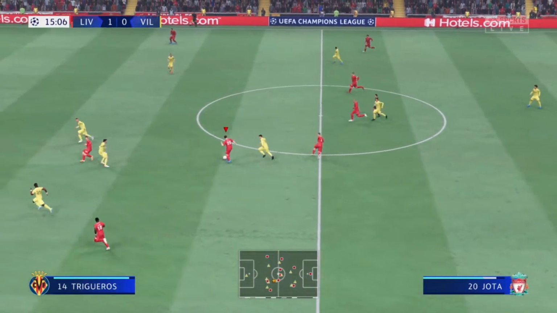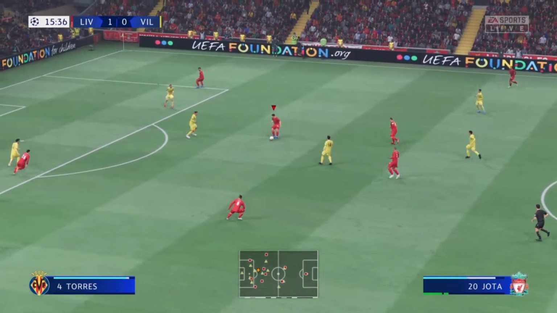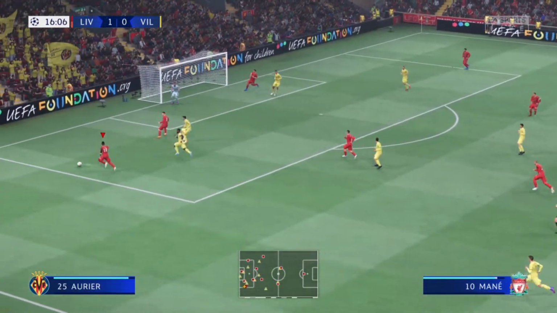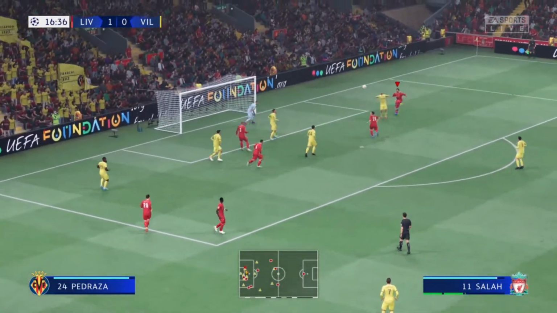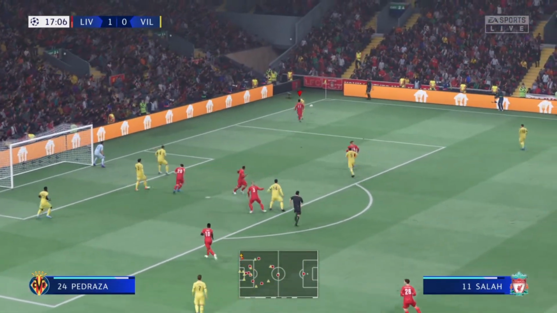Diogo Jota. Jota. Robertson. Now Mane. Angled for Salah. This could be dangerous if he's not careful.